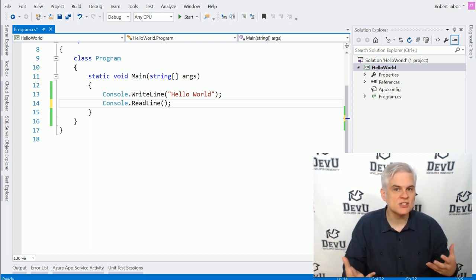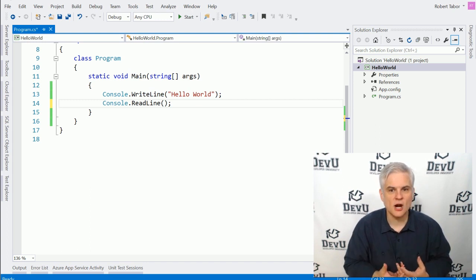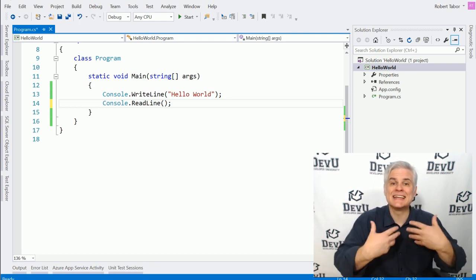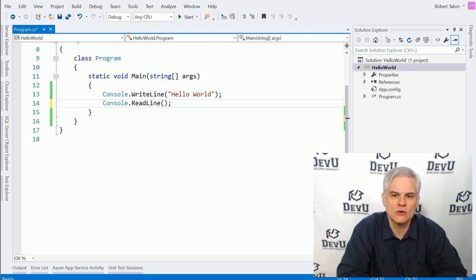So if precision is so very important in C#, then you're going to need to have some explanation as to what all those little words and symbols actually mean, and some rules to guide you as you're writing your own code. It's really easy once you get a few of the basics under your belt. Being completely honest, many people learn how to write code, and C# is a fairly easy language to learn. You can do this. You just have to put in a little bit of time, a little bit of effort to figure it out.